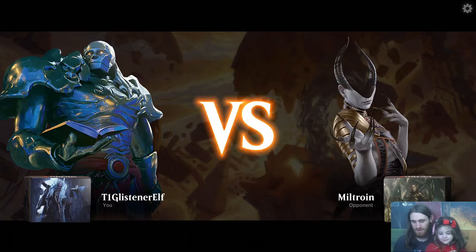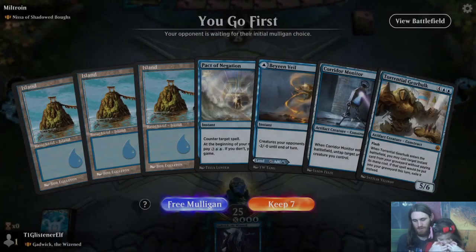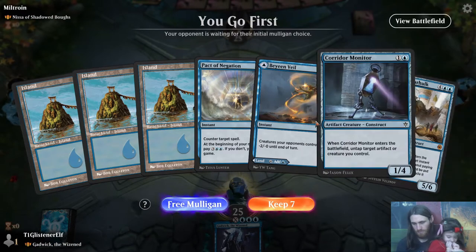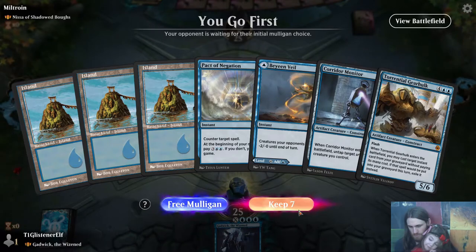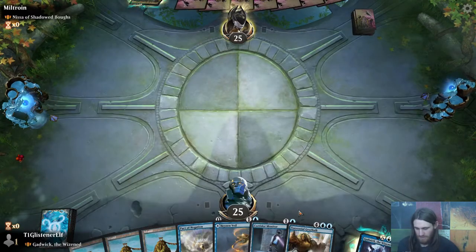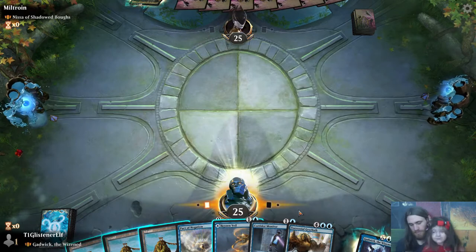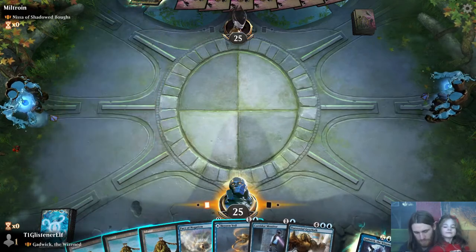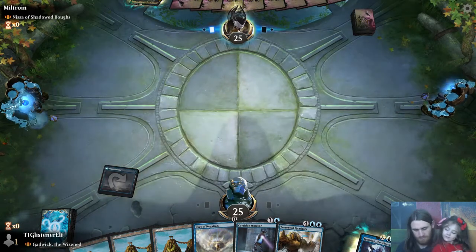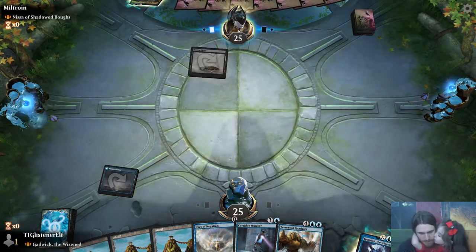Alright, here we go. Miltroin. Hi, Miltroin. Wow. Yes. We'll keep. Pact of Negation. Oh boy. Just in case. We'll let that come in tapped. That may not have been right. It may have been better to keep it just in case.